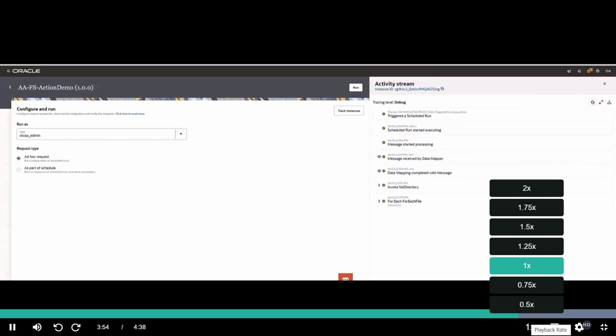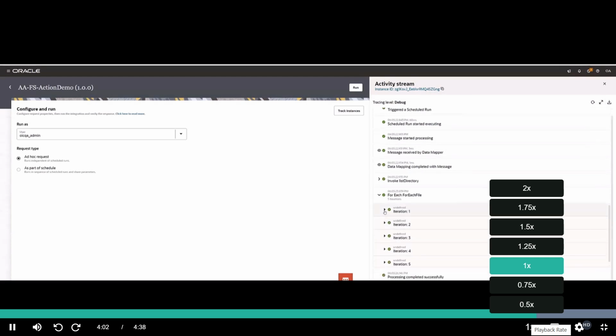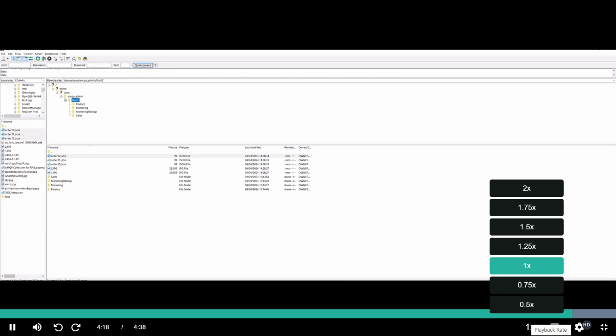We see here it's processing away, 4 iterations. And you see it's done to 5 and it's completed successfully. So we will see here for iteration 1, for example, we have all of these guys going through, moving it to media, to marketing, etc. This guy is moving the order to the sales directory, etc. So we can actually go back here and do a refresh at this level. And we see the files are gone from that level. Let's go into sales. Let's do a refresh at sales level. The orders are there. Let's go to marketing. Let's do a refresh there. The JPEGs are there. So it's a very, very simple demo.